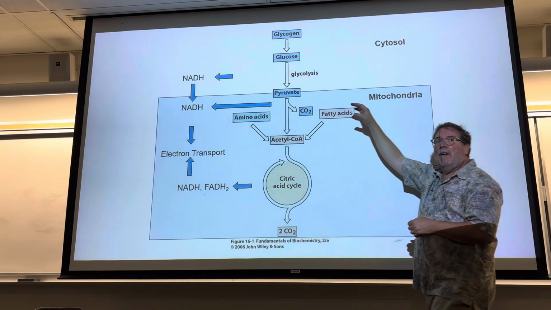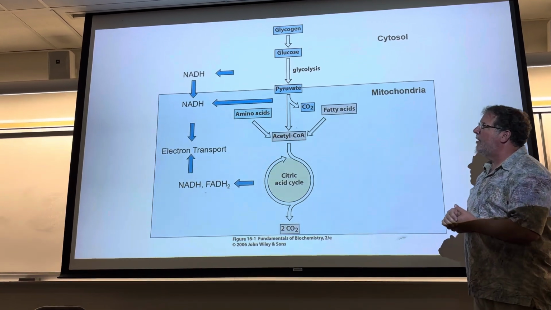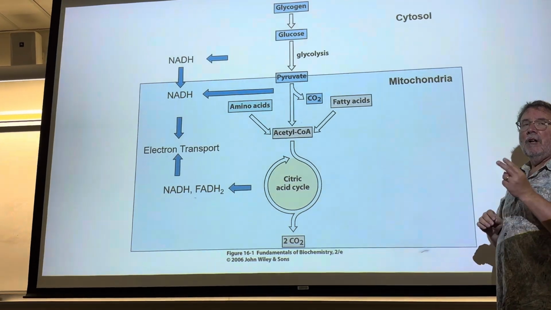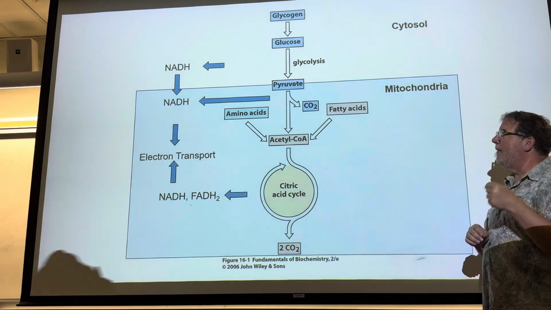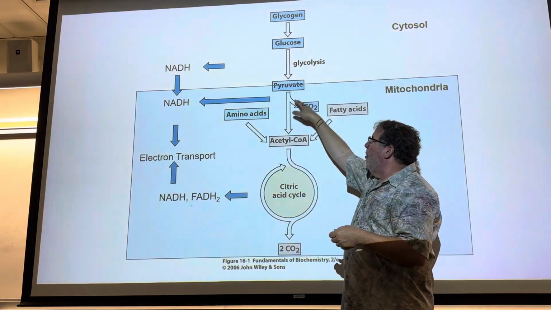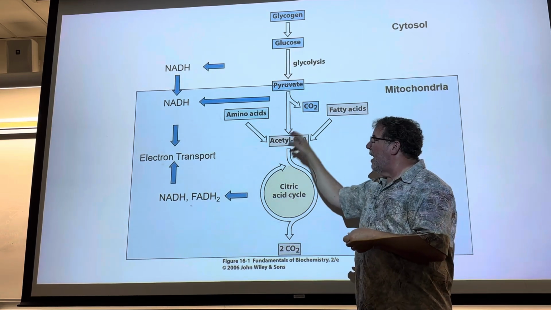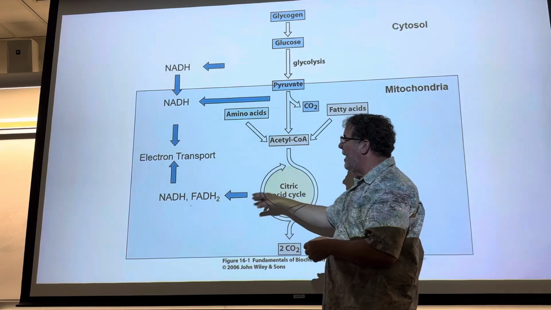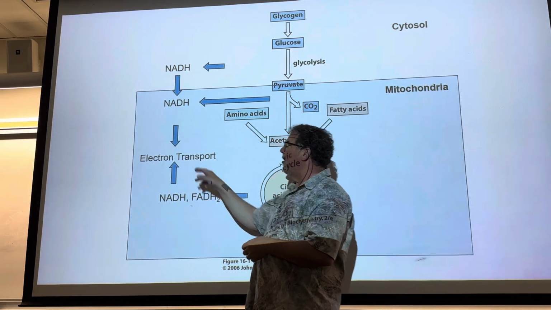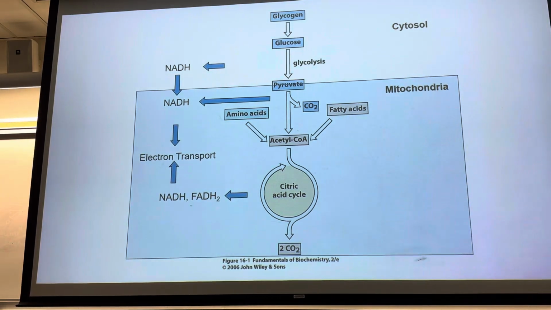So now the pyruvate that we generated is going to enter into the mitochondria, and we're going to really talk about two processes: pyruvate dehydrogenase, and then the citric acid cycle. That's going to involve the oxidation of those 3 carbons of pyruvate into carbon dioxide, right? And then those are going to create these high energy carriers, NADH and FADH2, that's going to go to electron transport, and then that's going to be able to drive oxidative phosphorylation. We'll get into that in a day or two.